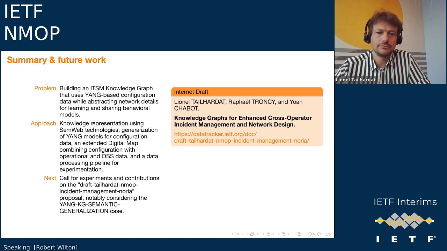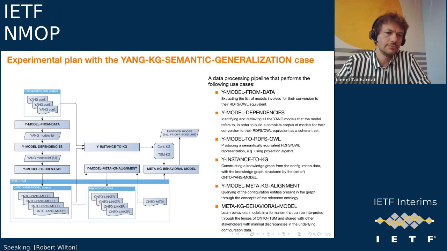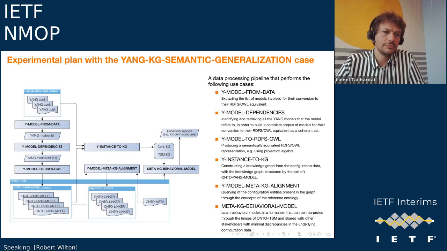Rob? I feel like I'm asking all the questions, but I've got one for you as well, Lionel. So I was just curious, what modeling language are you using to build the ontology or the relationship between the YANG-based configuration data and your knowledge graph of the network? Is that semantic web related stuff, or is this some other language?